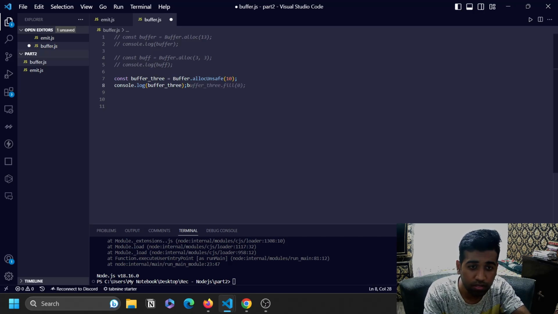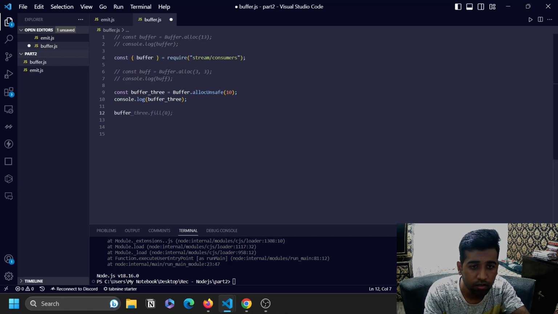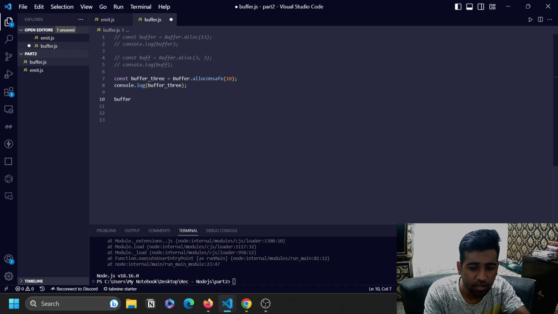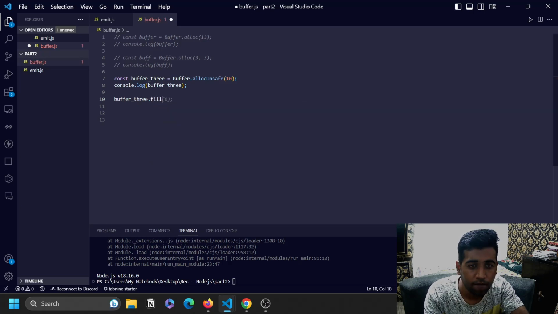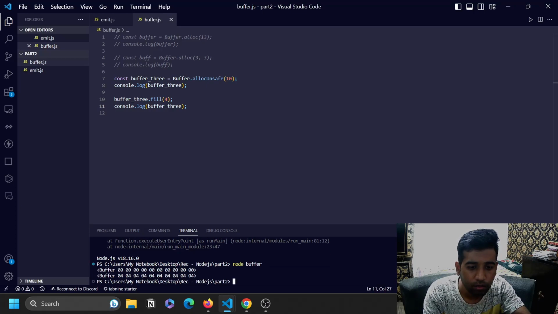We're going to work on this; we're not going to make something new this time. Fill 3, fill 4. Now what happens is that we run node buffer and it fills 4 in all of the values. There were 10 values, and all of them have the value 4. It's filling the buffer with value 4.